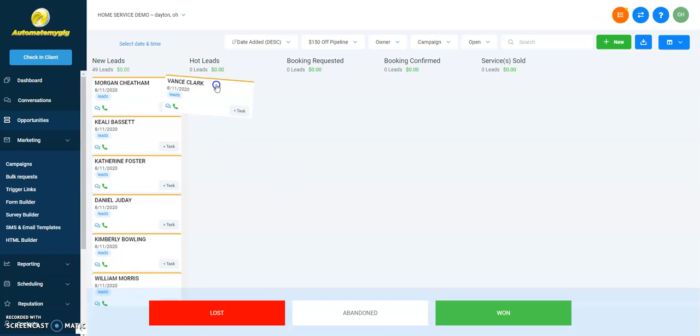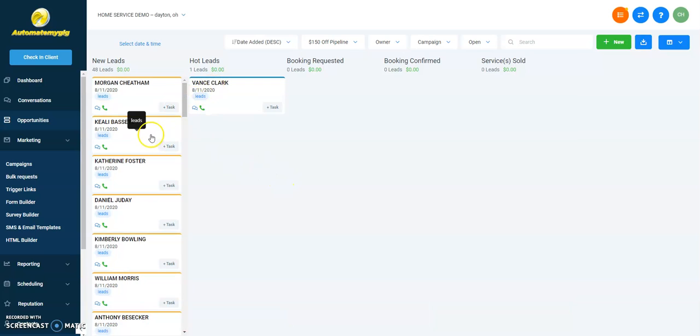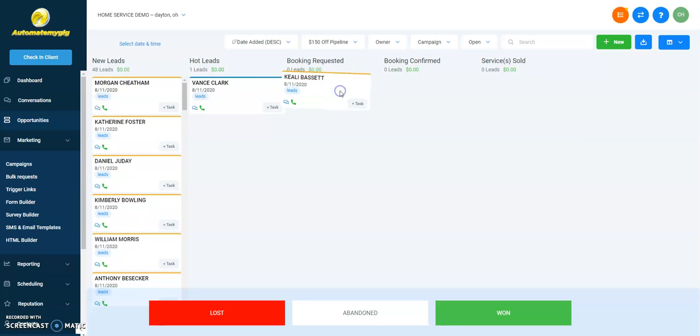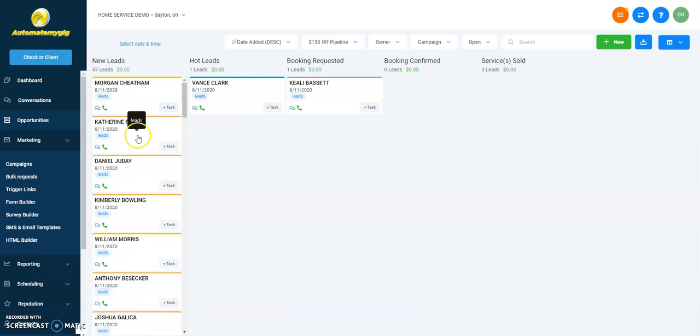So now I can drag and drop. I can put people wherever I want here based on kind of outcomes and whatever the case might be as I start getting a hold of these folks. So great outcome here. We've got 49 pieces of data that were added successfully. So it took a little bit longer than we wanted, which was unfortunate, but here it is. That's the process. Now that the trigger has been set up and the tag has been set up, you can continue to import based on that same system. So it's all ready to go for you.